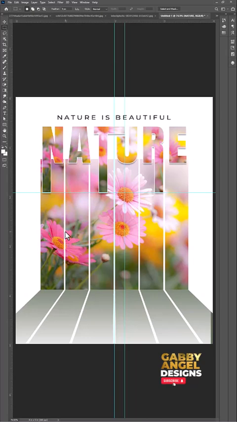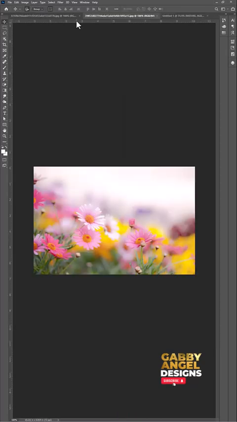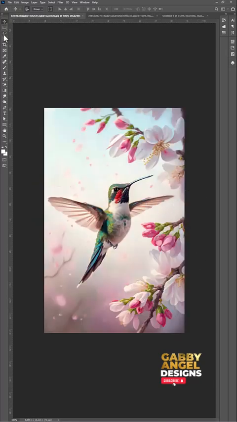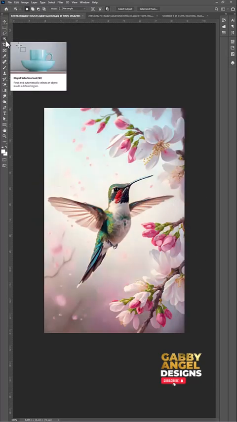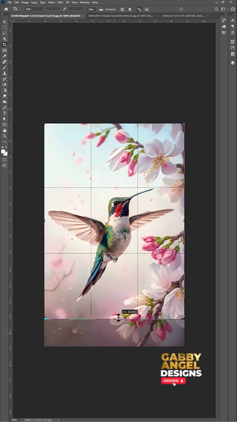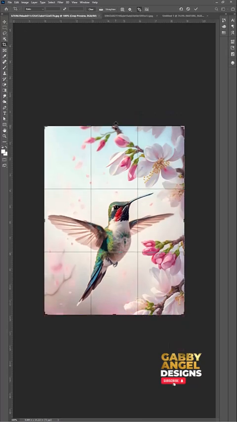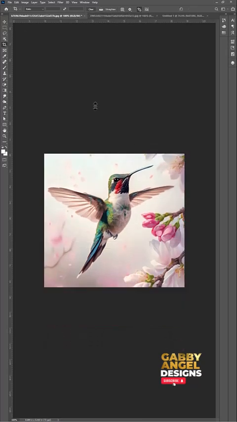So now we want to work on the bed. Pick your quick selection tool and Command select subject like this.